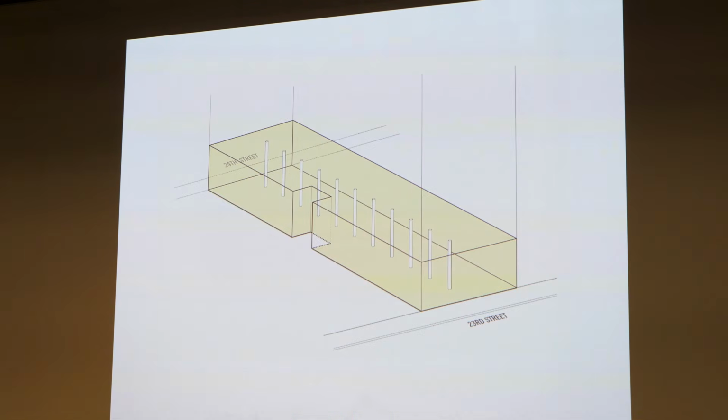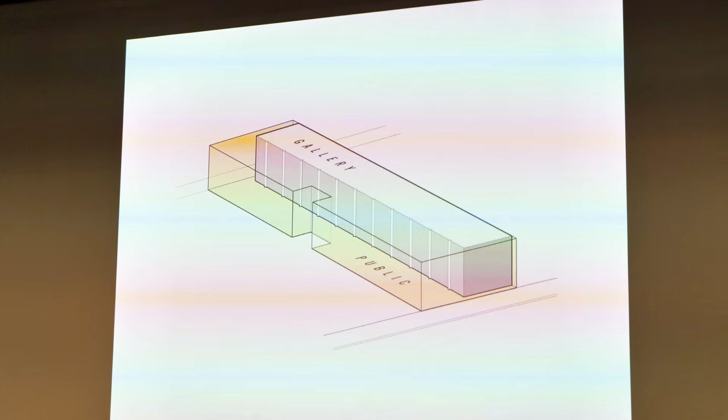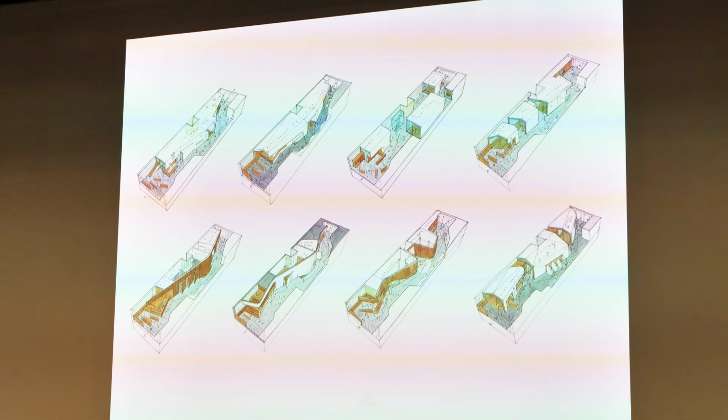Right? And this is what it looked like before. So if this is the length of it with a series of columns going down the middle, what do you do with this existing condition to transform it to meet the conditions of being a museum for the display of posters? First thing is to actually pull that street in, make that division between public and private or gallery, run right through the middle of the building, do a series of studies. These are done very quickly over digital massing by hand.